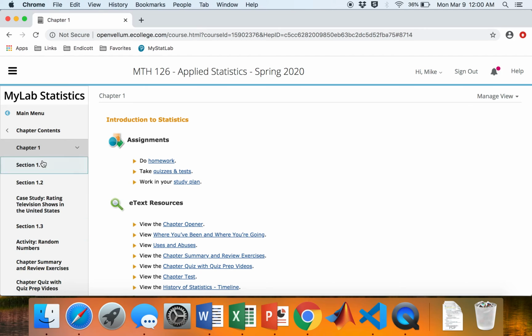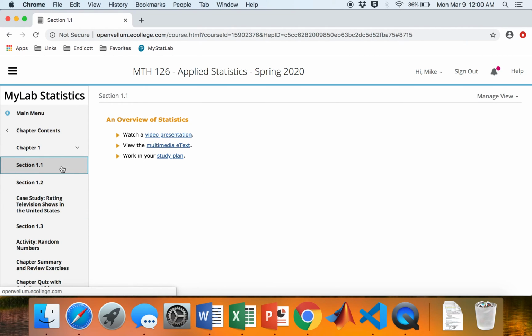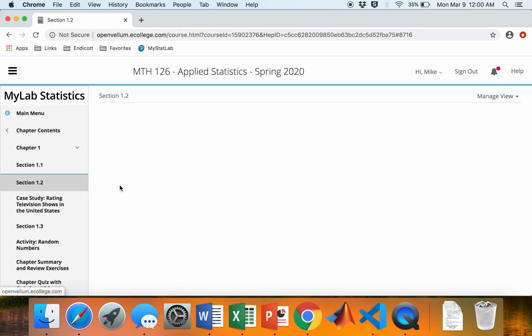there's only 3 sections, and it's not terribly long. If you click on any one of the sections, you'll see, finally, even though you've had to click a few times here, multimedia e-text is what you want to click on. And that'll pop up a window that is basically sort of like a PDF, or kind of looks like a PDF. And that's the book, right? So if you click on any of these sections, you can click on section 2 and then click on multimedia e-text. It'll, again, pull up a screen that's essentially the book. So that's how you can get to the book.